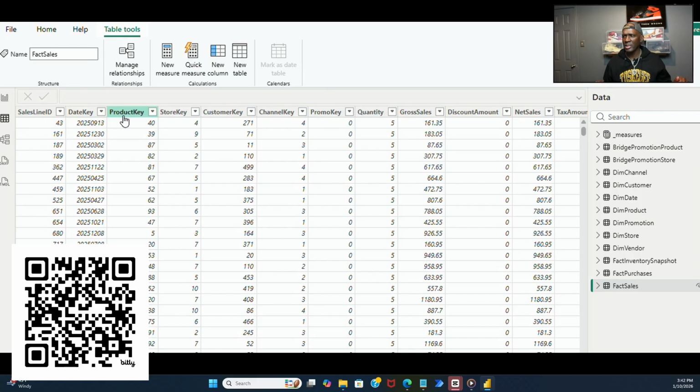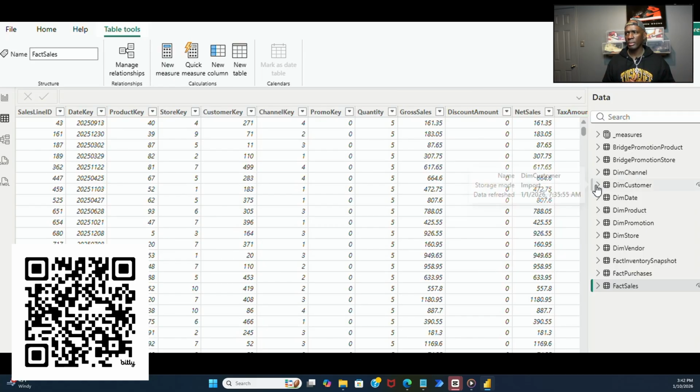Is it the best one? I think I found one that I like a little bit more, but let's just go down. Let's check out the fact sales table again, which is the table that has all the sales of the items that are in this particular table.